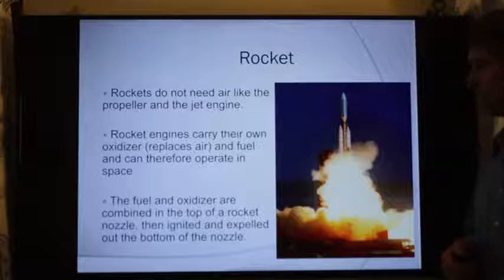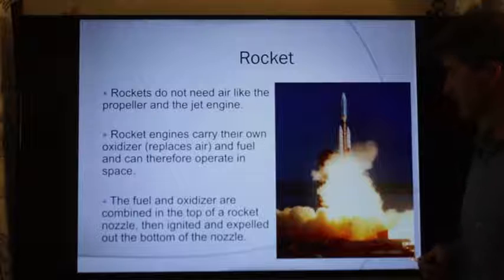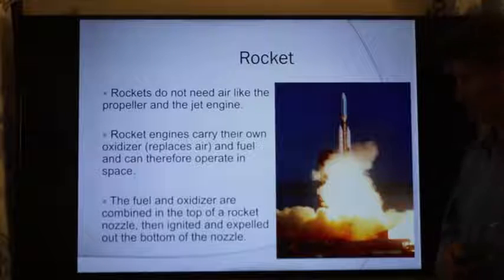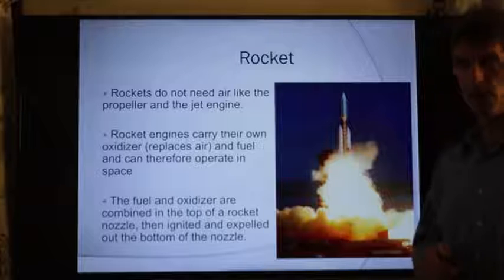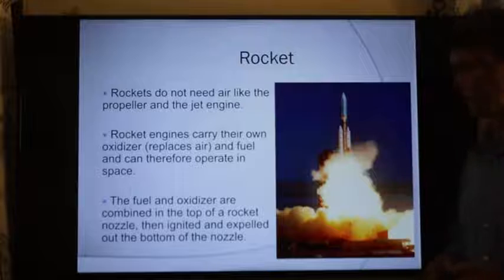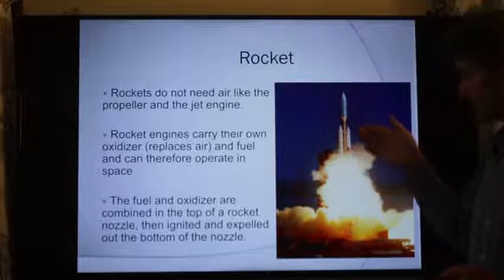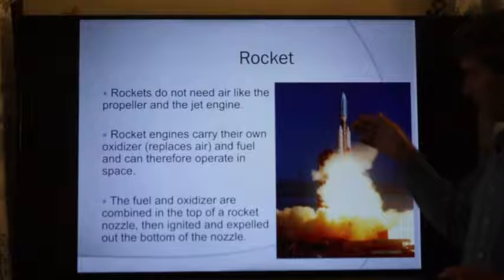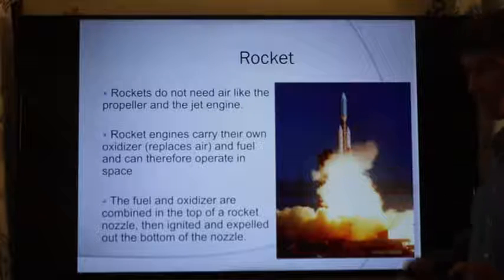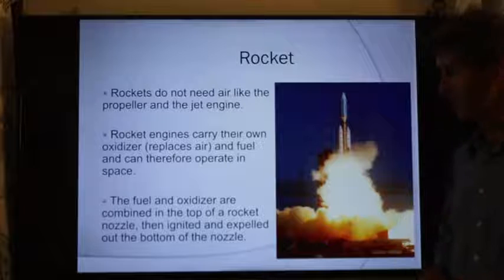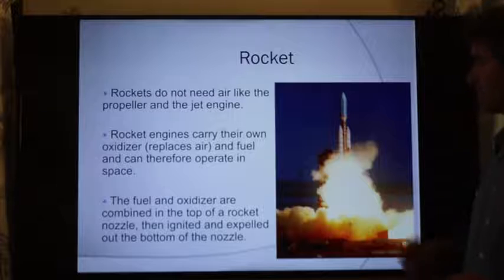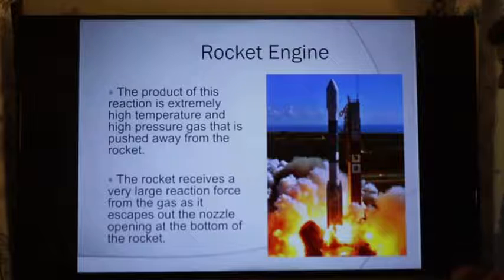So to go to higher altitudes, we have to use other means, and of course, the rocket, which contains both the fuel and the oxidizer, is the way that we can actually travel without an atmosphere. Now, the principle here is very, very simple. You're taking a hot gas, you're causing the gas to expand very, very rapidly, and as it expands through the nozzle or bell of the engine, it's forced downward. There's your action. The reaction is that the rocket goes upward.